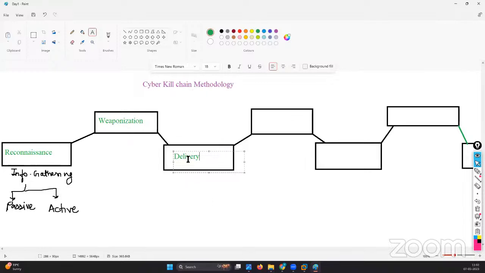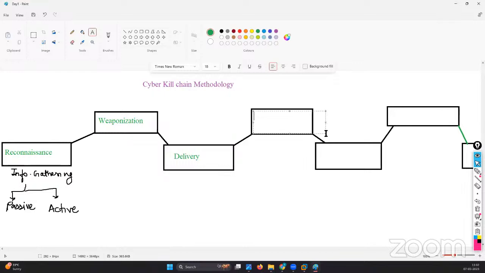It can be with the help of some email, some USB pen drive, right? It can be inside a file. I need to find a way so that I can deliver my malicious payload. Once my payload is delivered to my target system, stage number 4 is your exploitation.